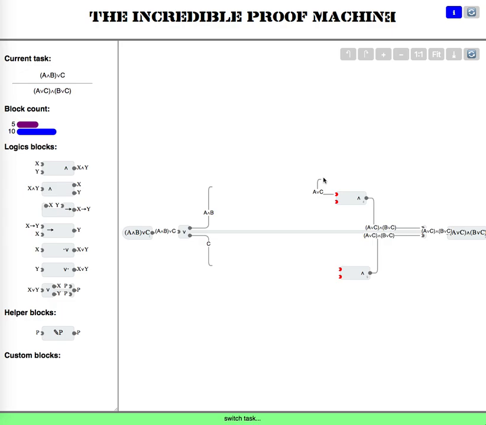Right? So I need to prove A and C, and B and C, and A and C, or B or C. These are ORs. Okay, so in this case it proves the right of both. And this is going to be weird because even though this is in a sense an ambiguous block, you can't connect this to both. See? This is where type theory kind of comes in. This is not a generalized block.